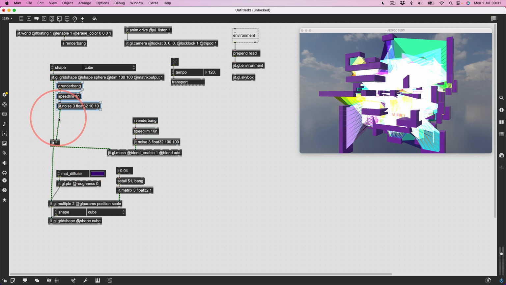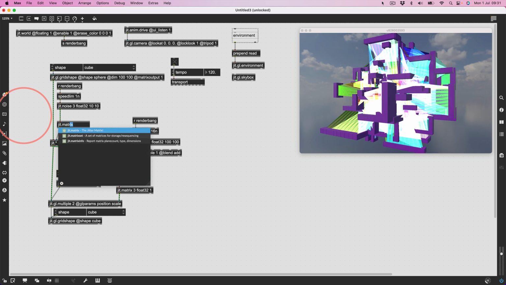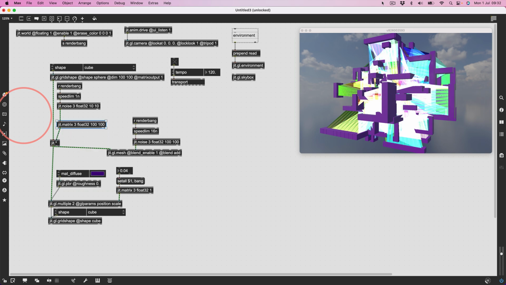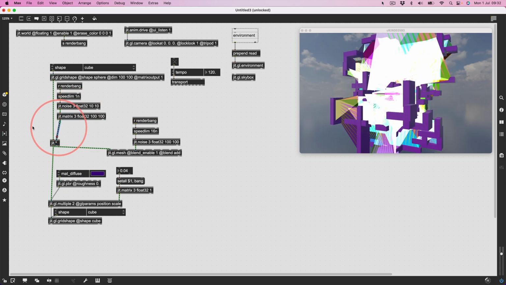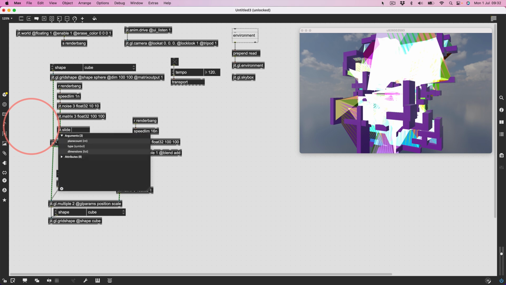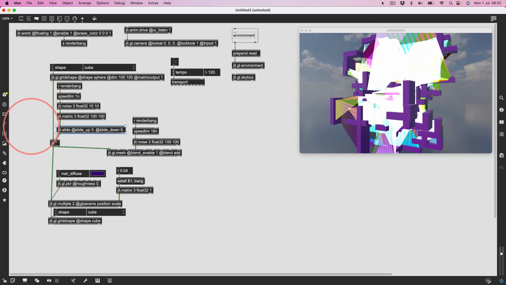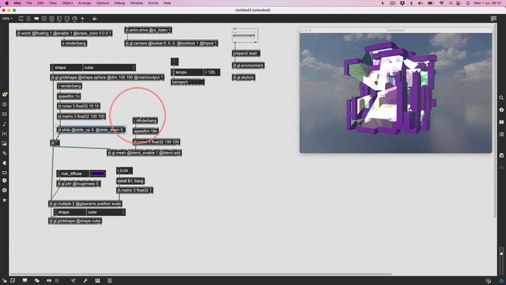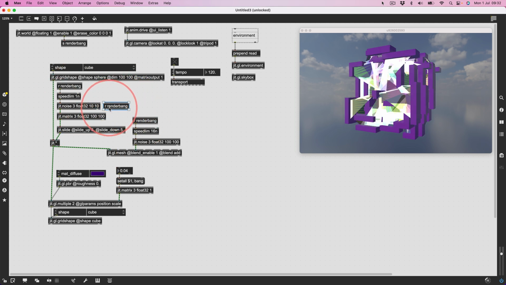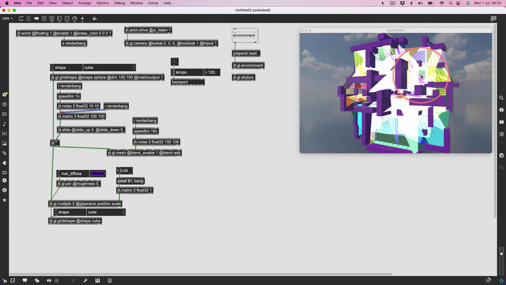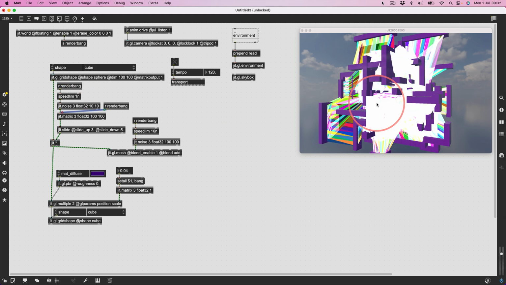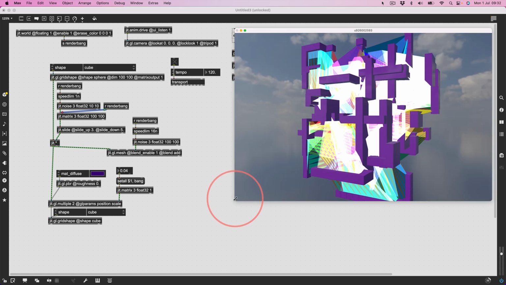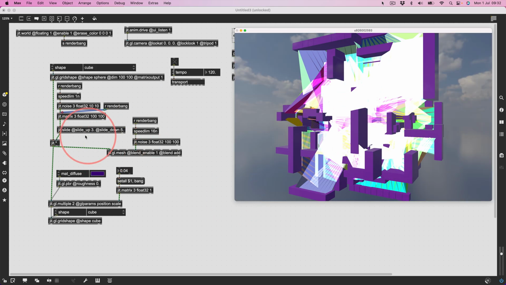And then in here, we're going to put a matrix, jit.matrix 3 float32 at, we can just say 100 by 100, it's fine. And then I'm going to put a slide in here, jit.slide at slide up, let's say 3, at slide down, let's say 5. And then, no, that's not worked, because we need to bang this matrix at the frame rate. There we go. Now they're just kind of moving and sort of shifting and mutating. Okay, so that is pretty much that for this part of the patch.